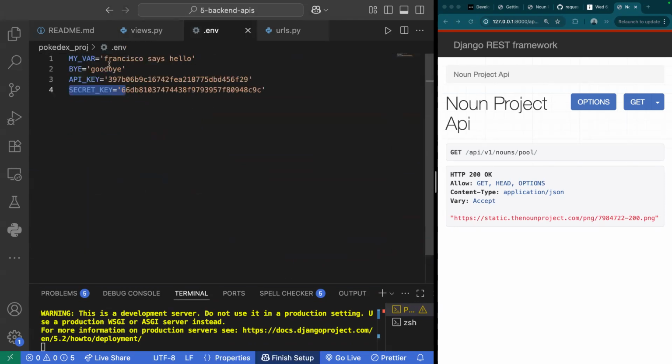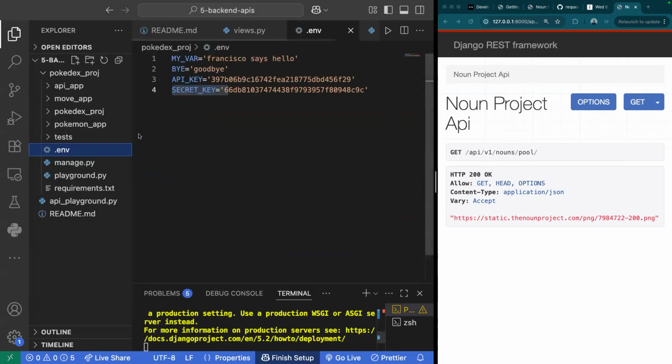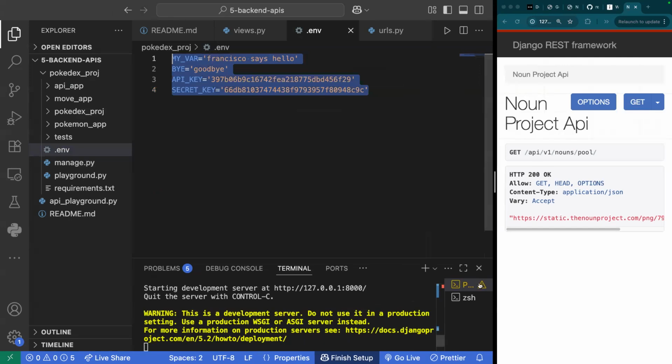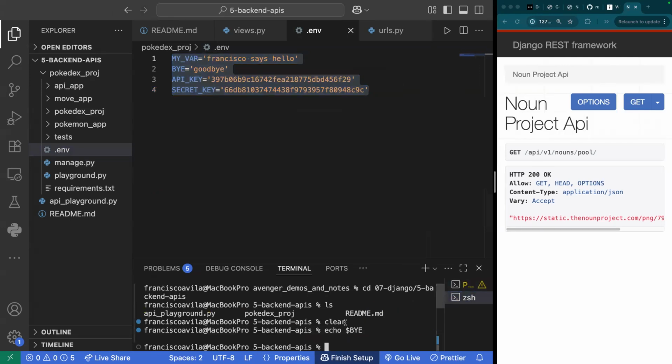But what about this .env file? As of right now, Git doesn't know how to handle this .env file. Remember, Git, all it's doing is keeping an eye on the project and seeing any changes that happen. Currently, there's been a new file that was created, and it's had a couple of insertions inside of it. Now, unfortunately, we are going to run into an issue here.